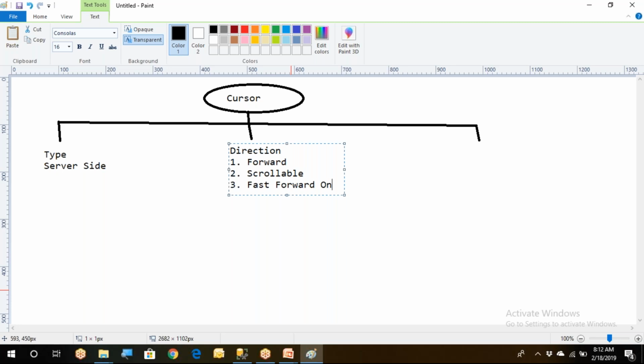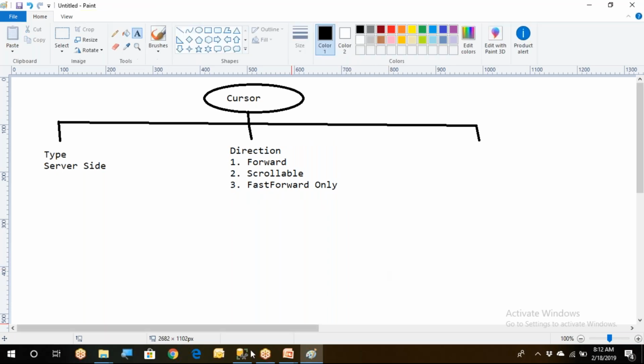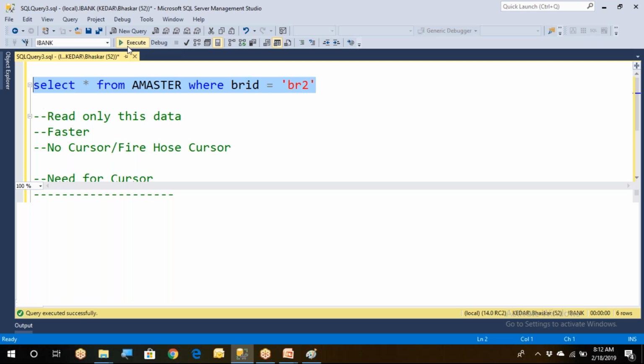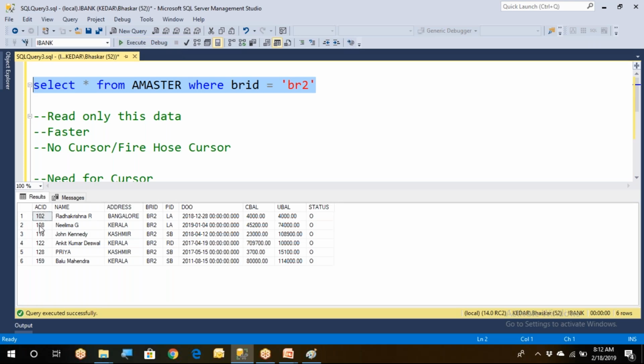Let me tell you what these cursors are all about. Now, I have the data. For example, let me execute this query. I got some data. On this data, when I implement a cursor, I can go forward only, which means row by row. First row, next row, next row, next row.